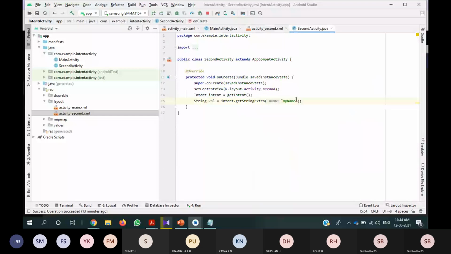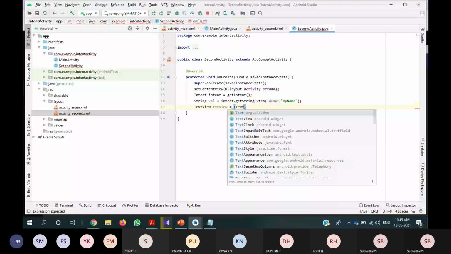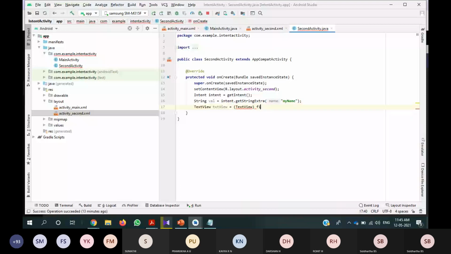So textView equals findViewById, R.id.textView, that is the name of the ID of the text view.